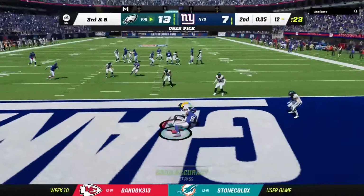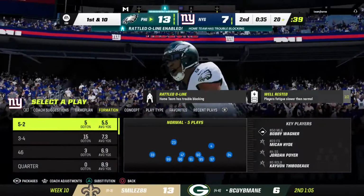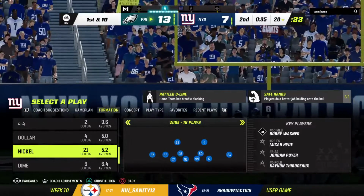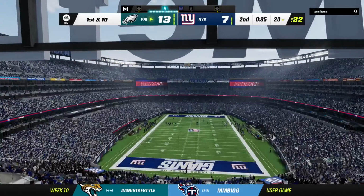And this is going to be intercepted. And the Eagles are going to get the football here as the ball will come out to the 20. And that felt like a little extra pressure on that third down attempt, and their mistake cost them points because they're inside the red zone. So you know you've got at least a field goal waiting for you. And in this case, they end up with nothing.